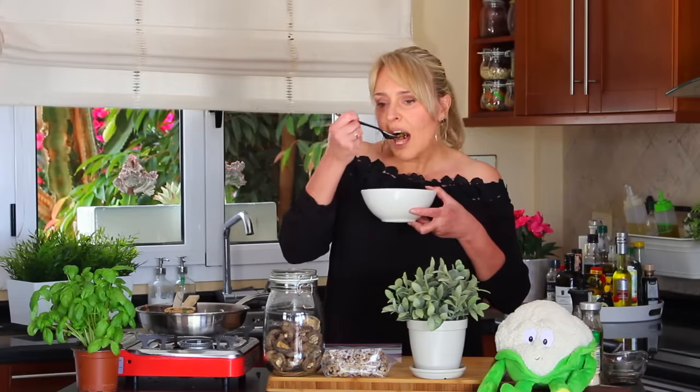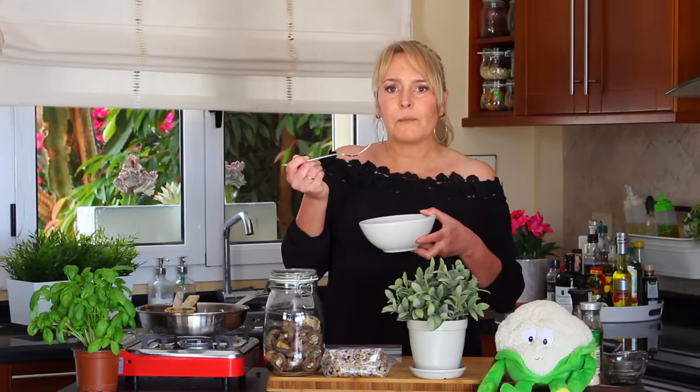It smells really nice. That's perfect. I love it. The fact that I added just a tiny bit of the tamari or the soy sauce before was perfect. And mind you, once you freeze any food, if you add salt, it's going to taste even more salty once you defrost it, or actually when you cook it. So pay attention to that. And that's the only thing. Other than that, it was so easy, wasn't it?